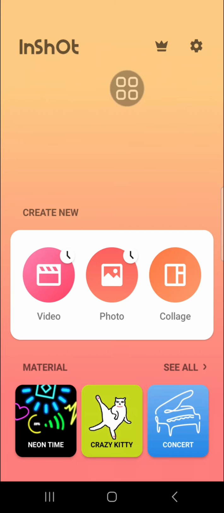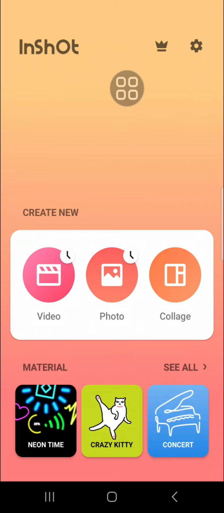In today's tutorial, I'm going to show you one of the updates on InShot called the AI Cut feature. Okay, let's get into it, guys. Here I have opened my InShot and I'm going to show you how we can use this feature to remove pauses or silence from our video.